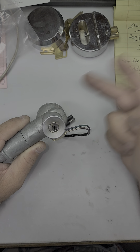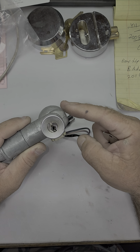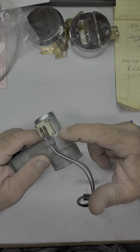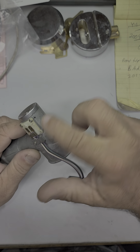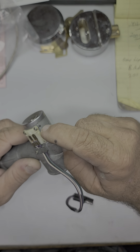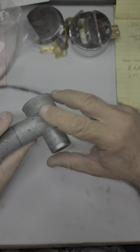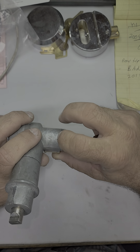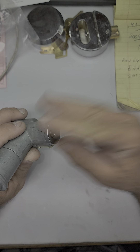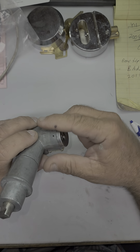So you can sit there and use a couple of blanks on that, take a little time to do it, or go ahead and drill — take this off, these screws, there was only three screws here. Take these screws out, remove this, there's a roll pin right there. Drill alongside the roll pin and pry the roll pin out there, and the other one over here, same thing. Then you can slide this out, disassemble it, fit a key, put it all back together, pound the roll pins back in, and you'd be done.